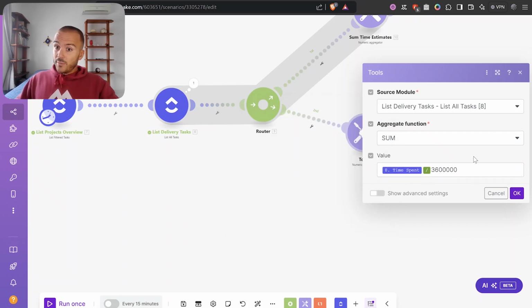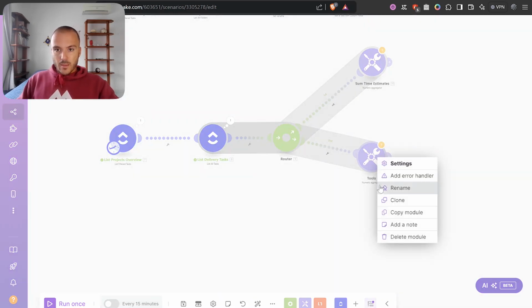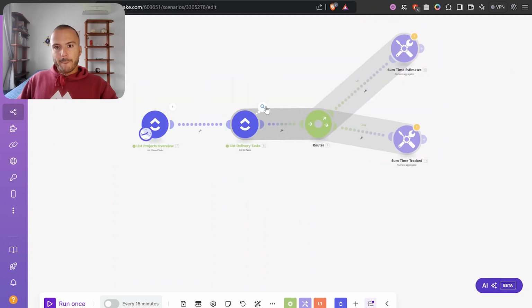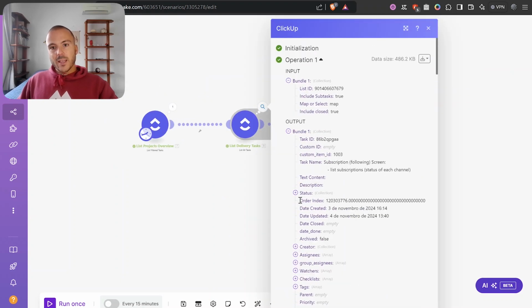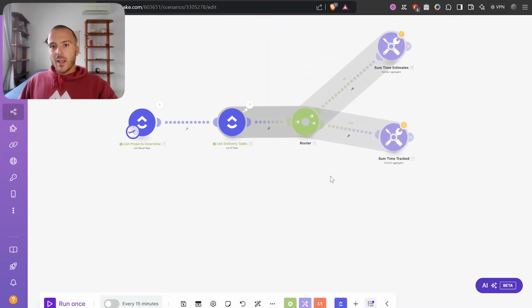I know this by heart because this has happened several times. So now we have some time tracked, and I also want how many have been closed, so we can have a progress.